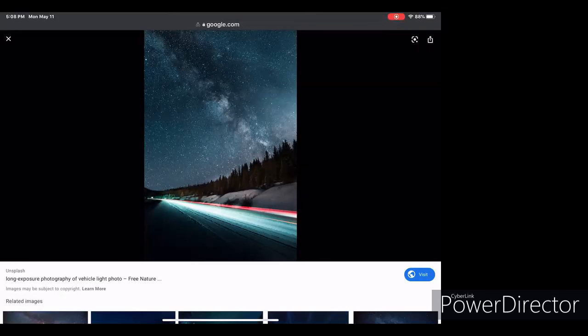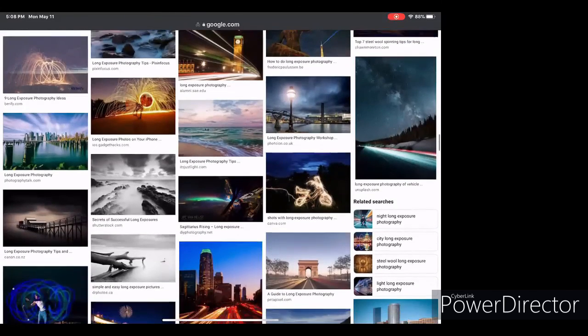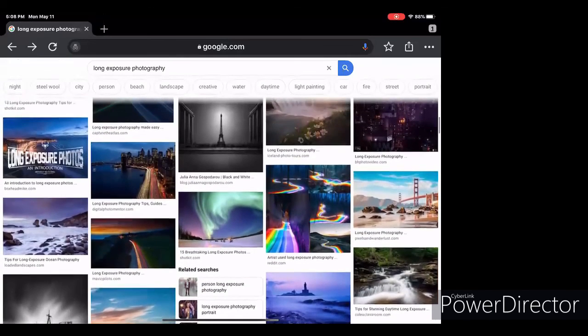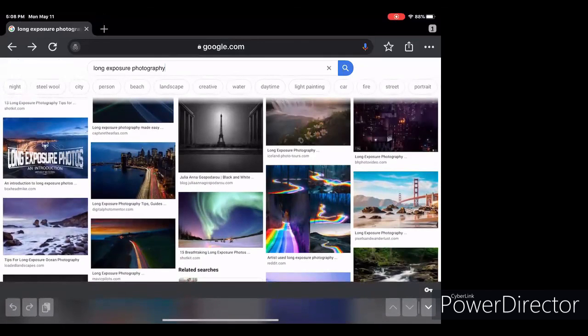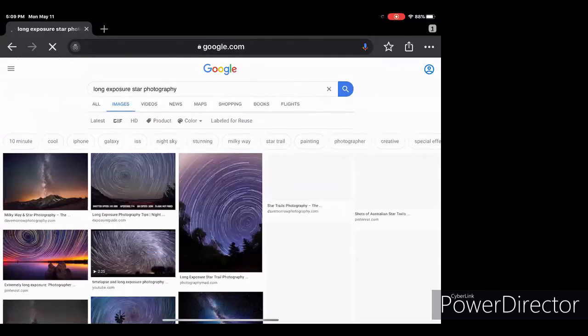When you are looking at a star shot, I might be able to find one while we're going through these. Well, I could search for it since we're off on this tangent here. Hey, it is a long exposure. I'm just going to change this from long exposure to star photography. There you go. Let's see what comes up.